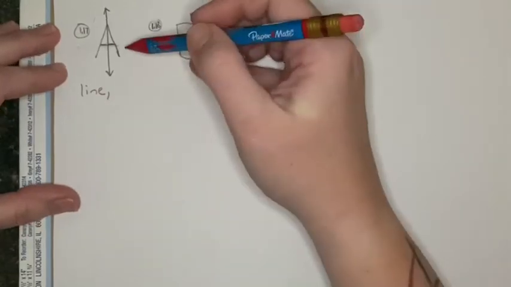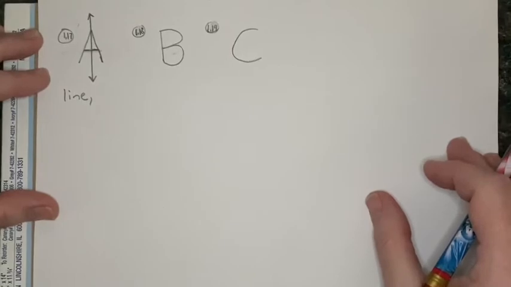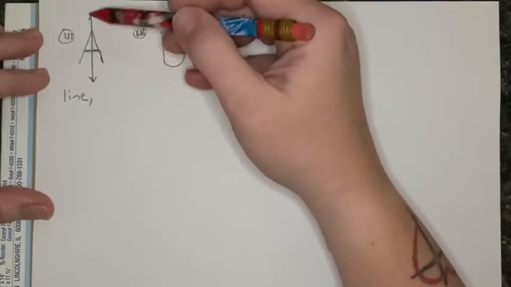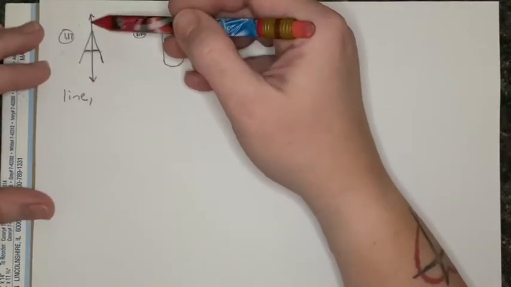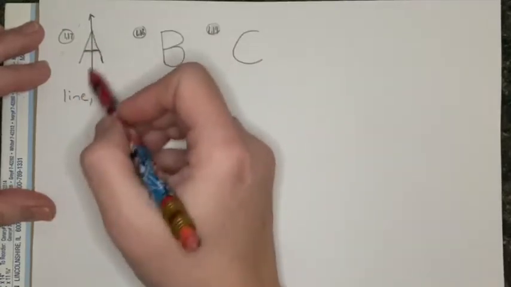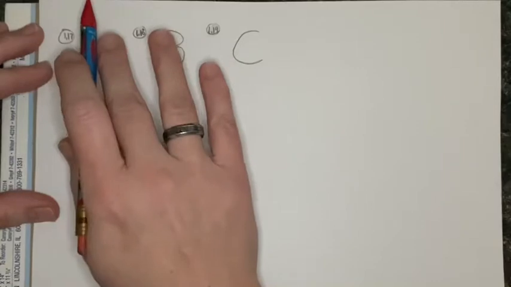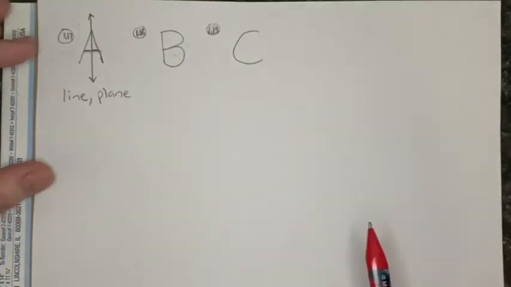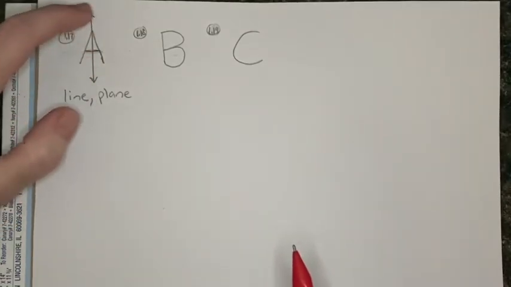That being said, if we were just to simply insert a plane into that line, because a line and a plane are very similar, if we were to insert a plane into this A, it would also be symmetrical around that plane. The plane would come out and away from us forever and ever. So it is also symmetrical around a plane. Okay, so A is symmetrical around a line and around a plane if they were both put in just like that.